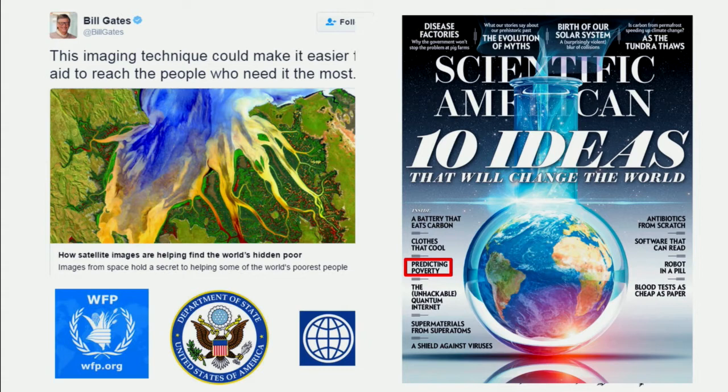So we're getting a lot of interest in this work, including from organizations that are really trying to use it to improve the way they make decisions, both at the government level and small NGOs that are thinking about how to use this kind of information to improve their operations and reach people that need it the most in a very inexpensive way.